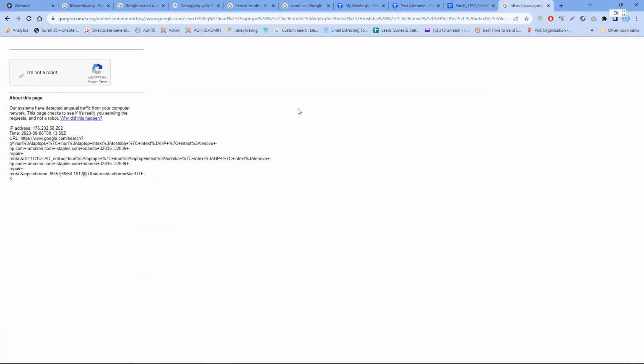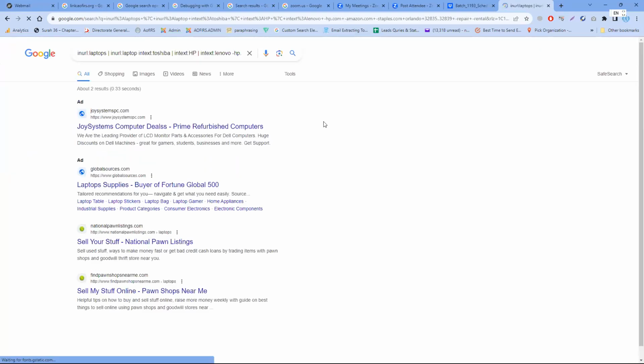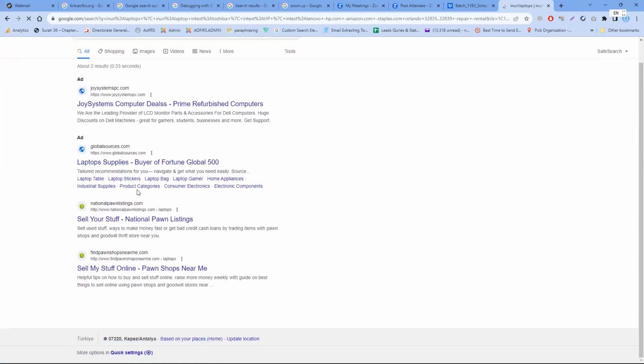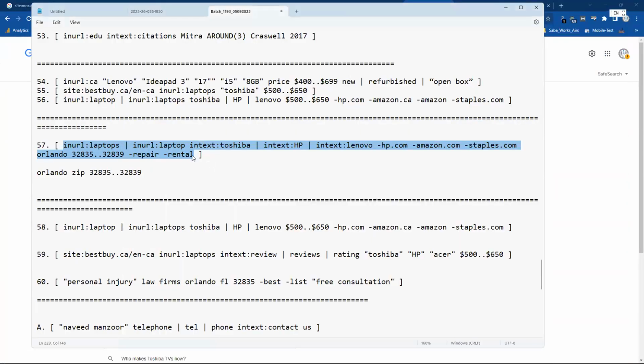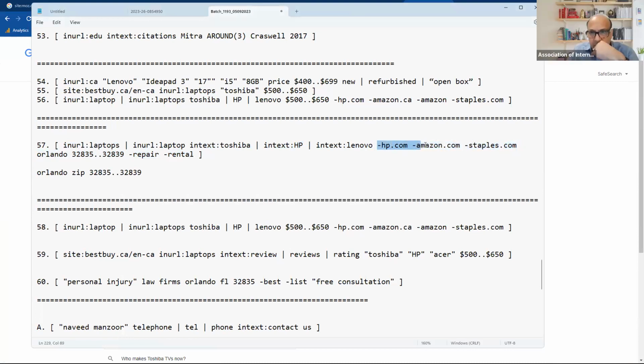It has nothing to do with location. Okay, so let's suppose I don't see any problems with in URL in laptops.